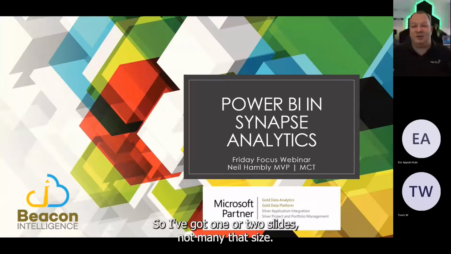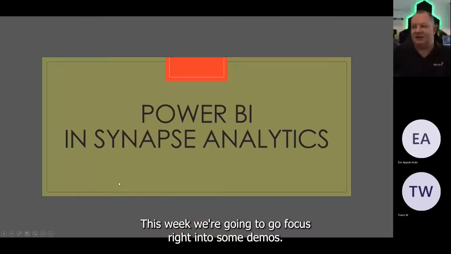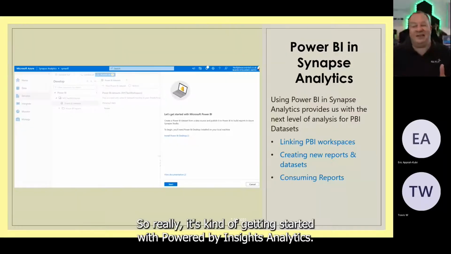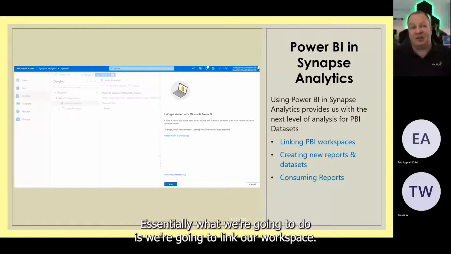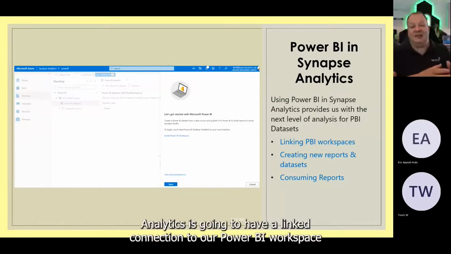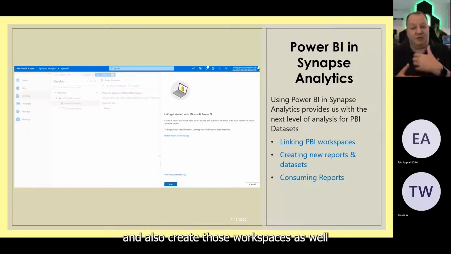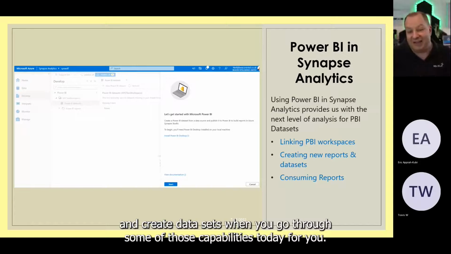So I've got one or two slides, not many slides this week. We're going to focus right into some demos. So really, it's kind of getting started with Power BI in Synapse Analytics. There's a series of steps I can take you through. Essentially, what we're going to do is we're going to link our workspace. That is, the Synapse Analytics is going to have a linked connection to our Power BI workspace. And we can also create those workspaces as well from inside of the Synapse environment and create data sets. We're going to go through some of those capabilities today for you.